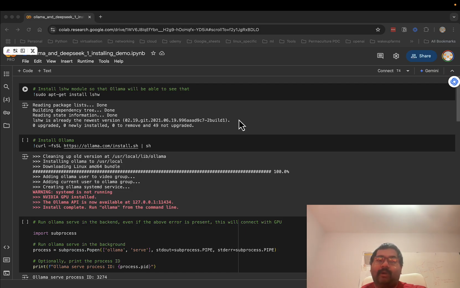I researched a lot, and it was not easy for me to find how to run an application called Ollama on Google Colab. It was not getting installed properly, but after a few searches, I could figure out how to run Ollama and some of the open source models there.